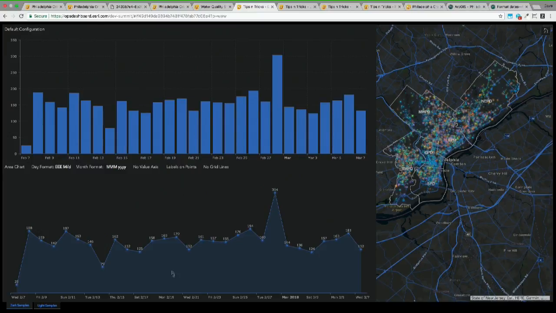Along the bottom here, on my category axis, I've used a different pattern that I am showing right here to show the day of week, because in crimes that's relevant to show. And then on the first of the month, you can specify a different labeling pattern, and so I'm showing the month and the year.